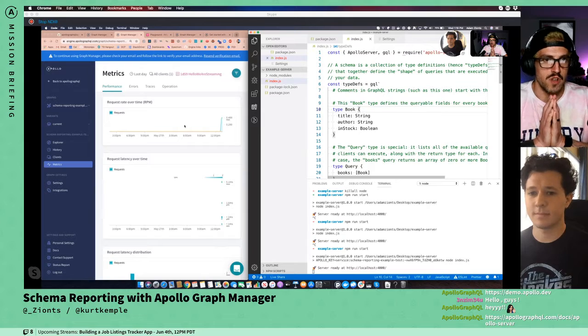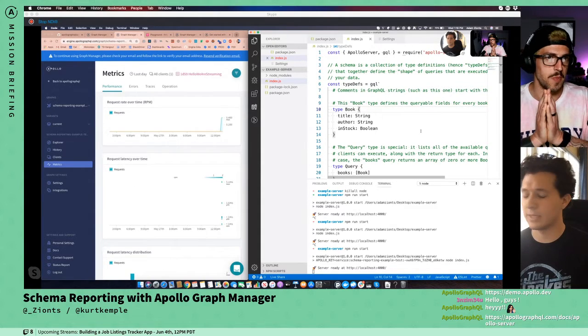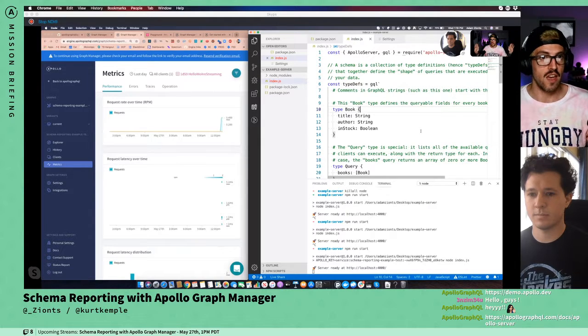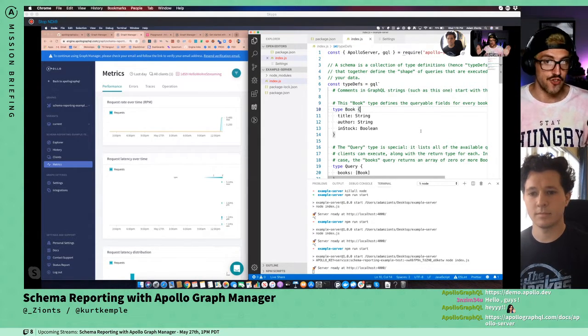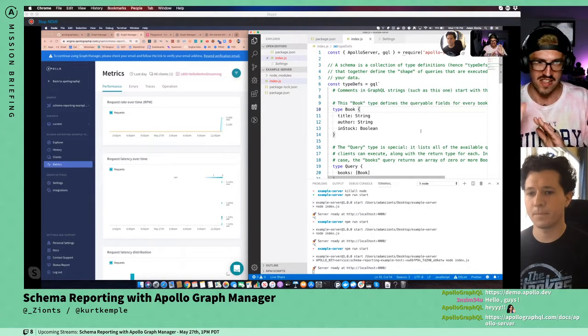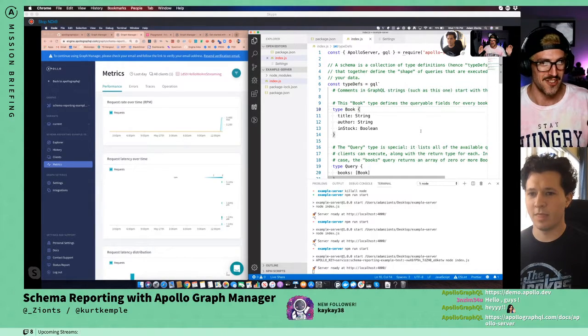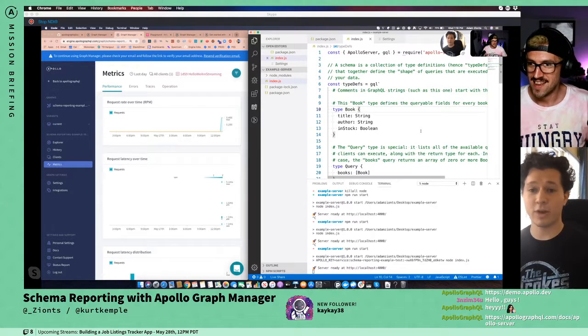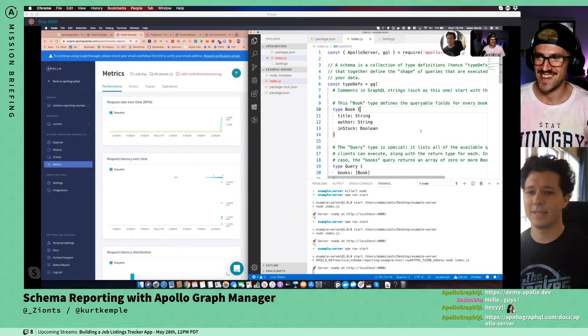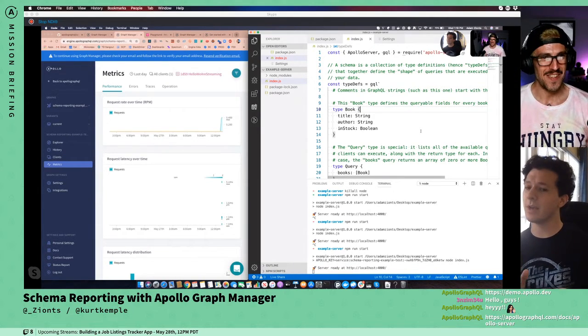Real quick, all you did was add a key. So what that tells me is Apollo Server just knows, oh hey, I see a key there. So now I'm going to start sending metrics and reporting that to Graph Manager. That's the onboarding for Graph Manager, to just have a key? That's right. The entire onboarding is just to have this key. That is wild. Well, hold on. So that's the onboarding for metrics.